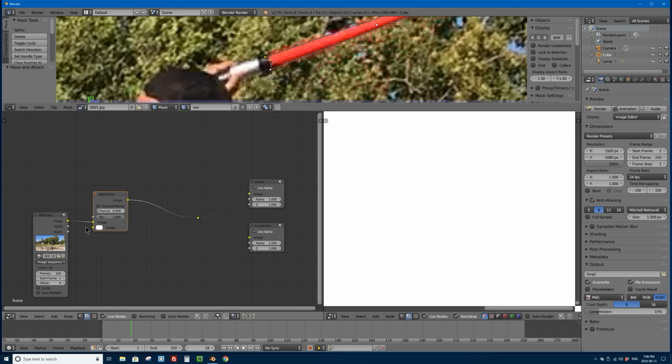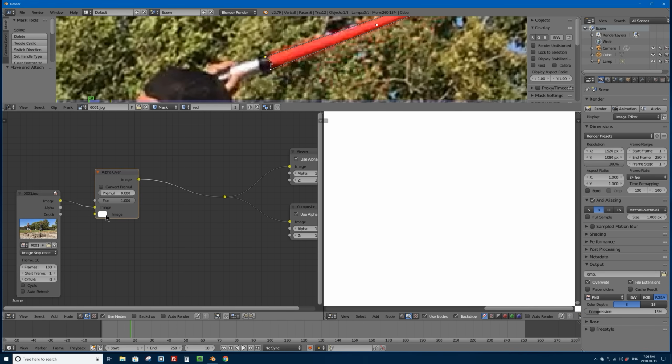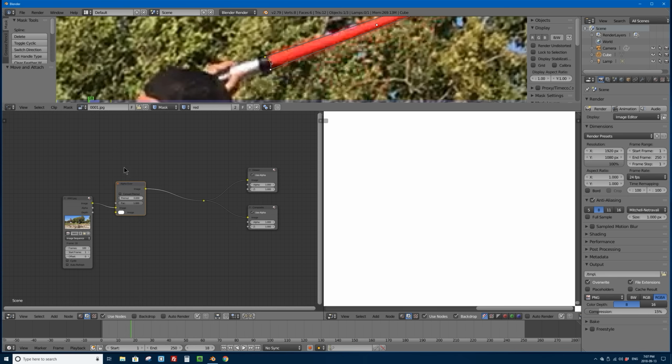And you'll notice that it connects the video to the top image input port on this node, and it outputs it. But when you have just the color in the bottom image, that actually puts this color, or whatever image is plugged into there, above the video. It's kind of backwards. The bottom one is on top. So to fix that, I'm going to make sure that this color only shows up where we have that mask, that red lightsaber mask. So we're going to bring the mask in.